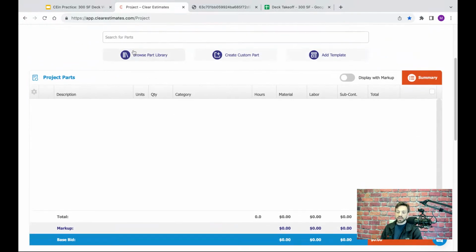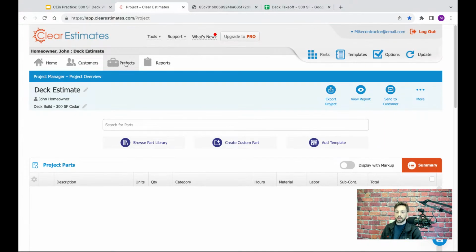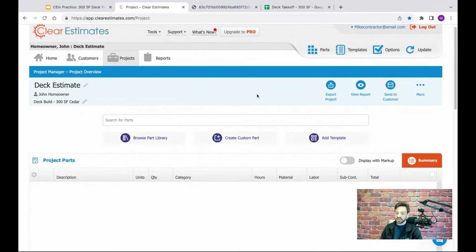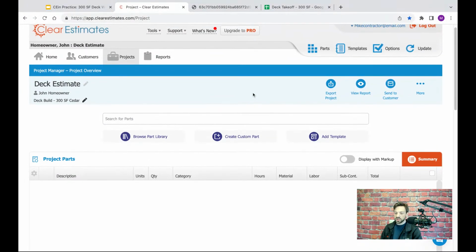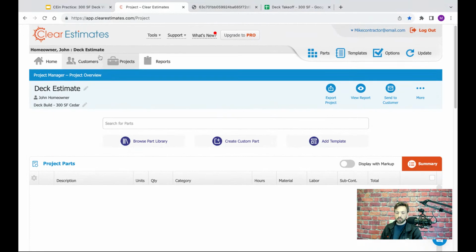So as I mentioned at the beginning, this is where you're going to spend the majority of your time in Clear Estimates. This is where we're going to build the estimate, make any changes to the estimate while it's underway. So just a little bit of layout here on the projects page. Keep in mind up here in bold letters, you'll see which project you have open. And then down below, we're seeing the actual title we just added in, as well as our description. So keep in mind, if you want to make adjustments to that title, you can do that. You can just click into this box and make changes. Same with the project description. And then it'll also let you know which customer you're working with right here.